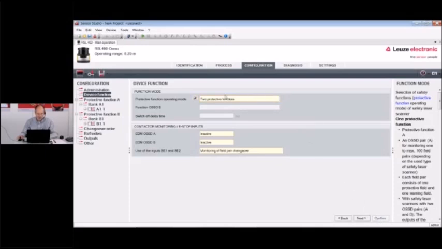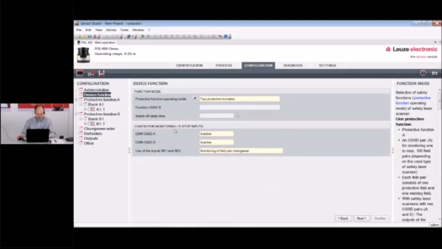And now you see the frame is disappearing, but I still see that I did do a selection here of a setting on this page. So this confirm process is necessary from a safety perspective to make sure that the user who is doing the configuration really knows exactly what kind of items he is configuring and looking at, so that he cannot do any mistakes. And because we do all this confirmation here while we are configuring, at the end we just can download everything within one step to the product, and we do not need additional validation processes.